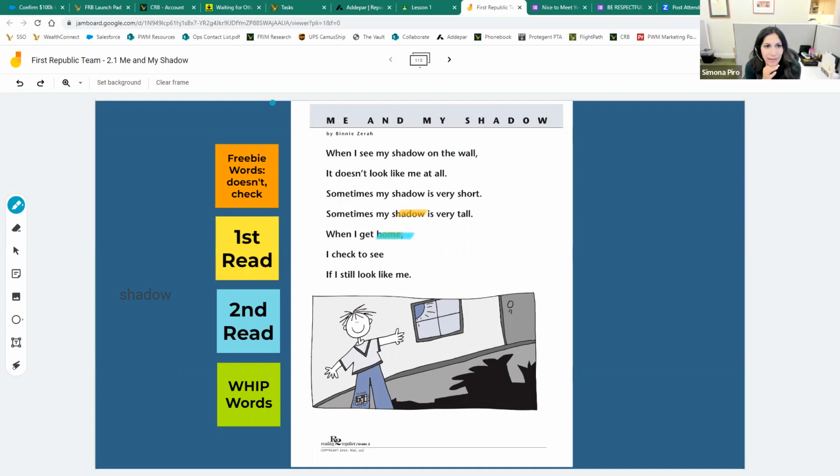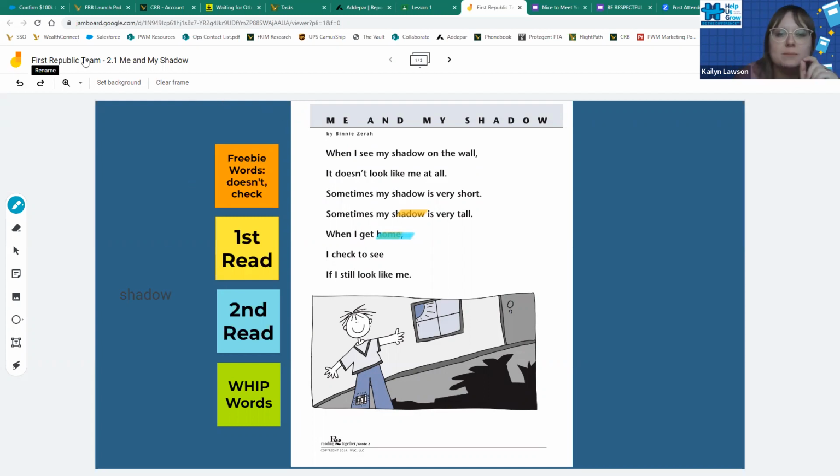So how would we then transition once we're done with the laser tag game? After the second read, you can play the laser game again with home, for example. Sometimes it's beneficial to ask, okay, home, what words rhyme with home? Then go through different words that rhyme with home to help solidify it more. And then you're going to go back to the tab that just has lesson 1 there.